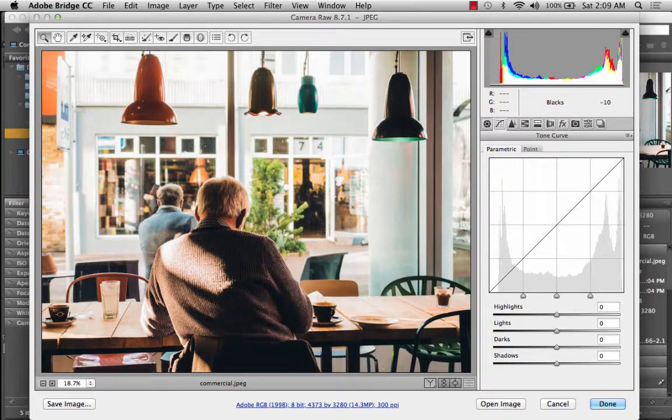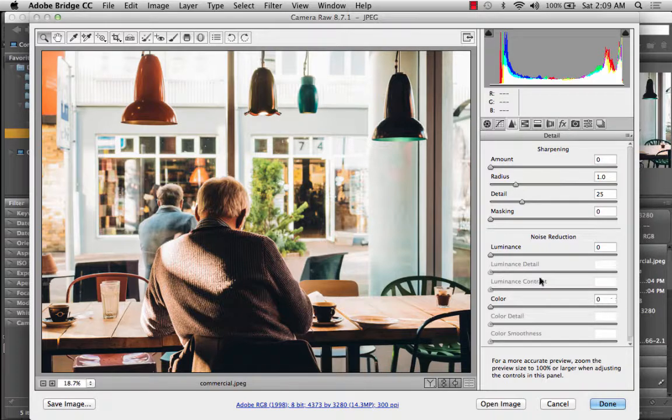So if I wanted to drag my histogram over a little bit like this, you can see right down here now pure black is really represented. And if I wanted to drag that over, see, white's already represented, so I don't need to mess with that. But this is a curve setting, which is going to do some of the same stuff that levels will do, but in a very different way. And you should have experimented with curves several times. I actually don't want to adjust the curves on this, I don't think.